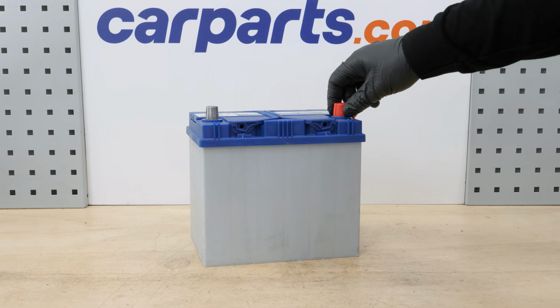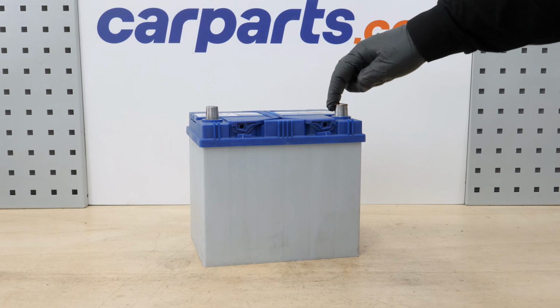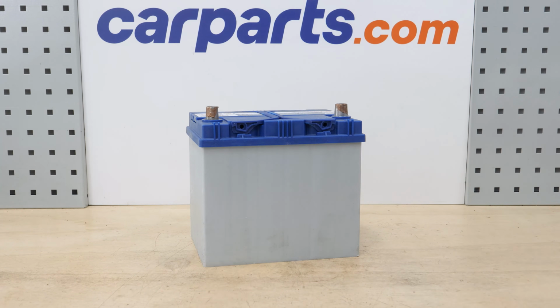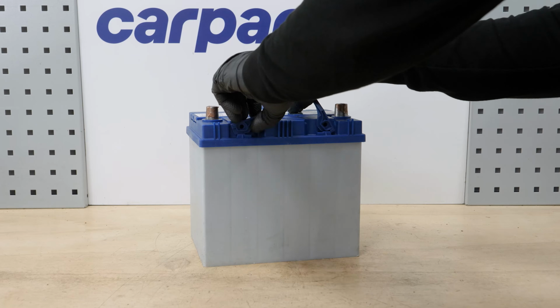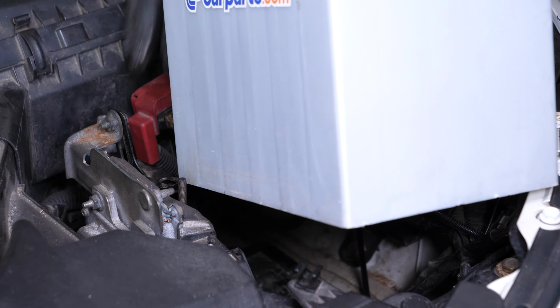Coat the terminals with copper grease to improve the contact between the terminals and connections, but also to limit oxidation development. Take the new battery. Put the new battery in place and push it firmly into its frame.